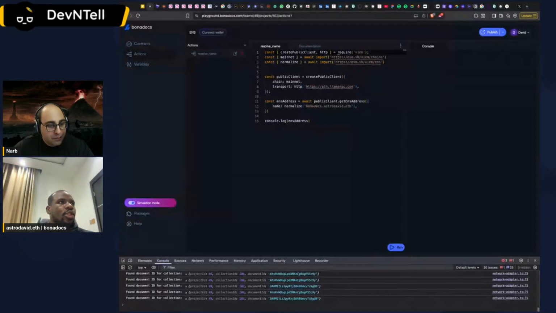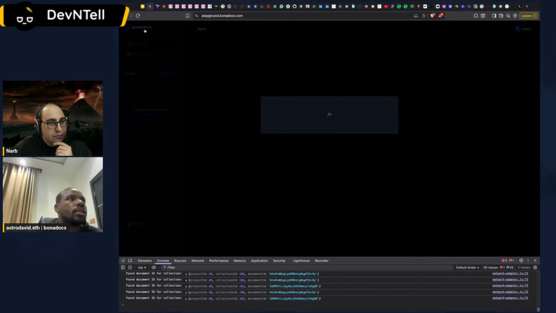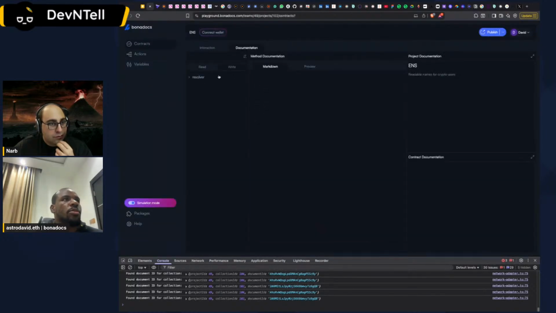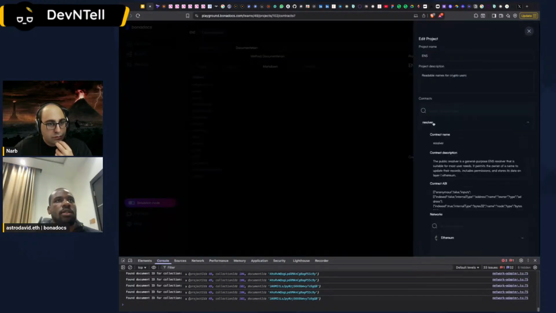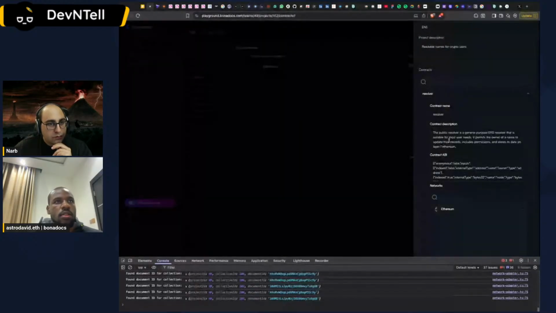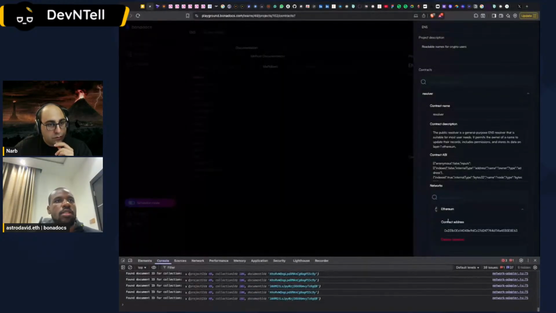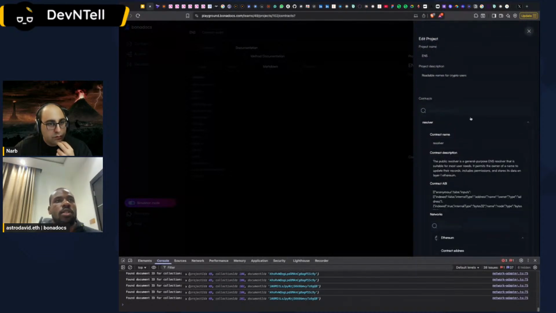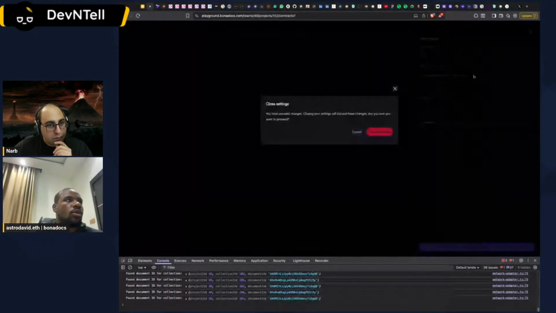Right, so it's going to be a short demo, not going into too many technicalities. Here we're able to set up an environment for an ENS Playground. I had this set up just before the call. Usually you have to import the correct contracts, so here I imported the resolver. I added the project name and description, the public resolver that ENS uses, the contract address, and I have the ABI. So this contract is already imported into this playground.